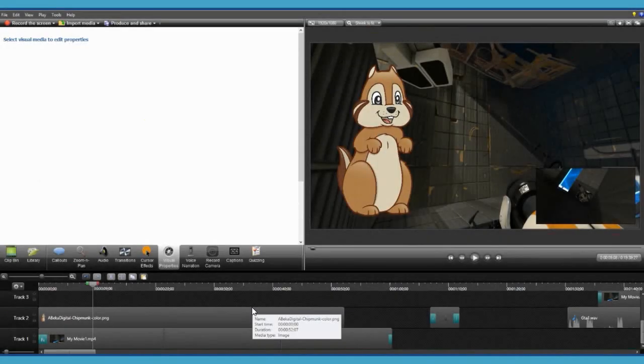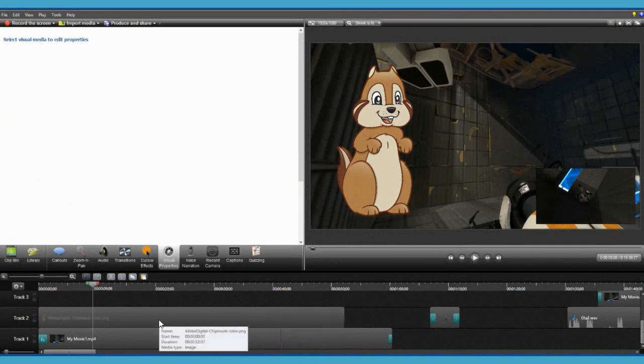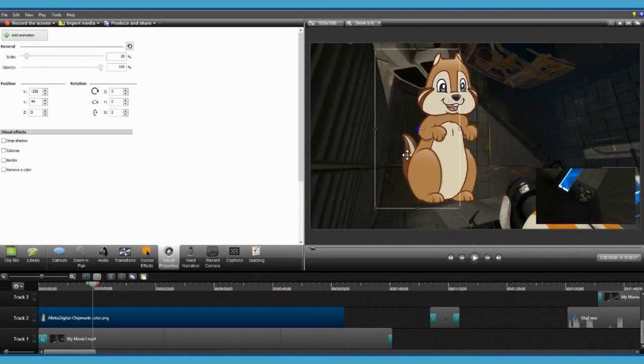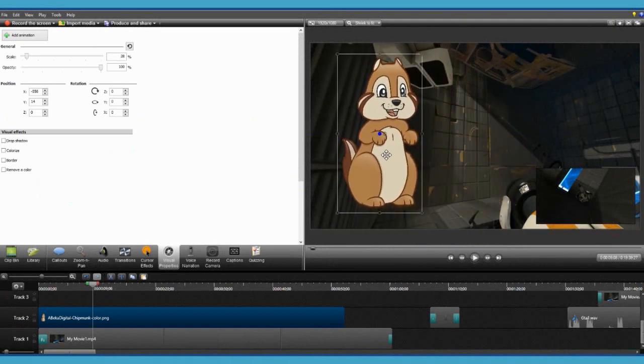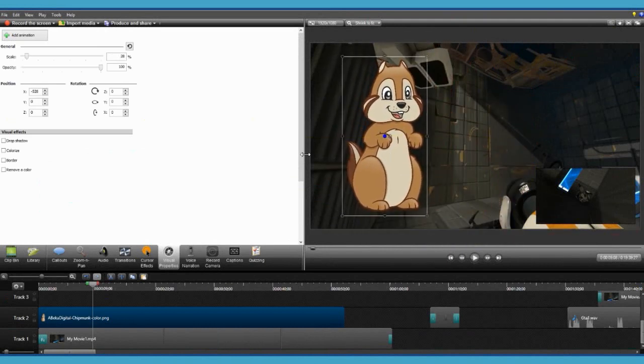Welcome to my third and final for now video for Camtasia Basics, and this is about the animation feature. I'm back to my good old friend the chipmunk right here, and he's going to be my test subject for this video. Now, if you go into the Visual Properties tab, you can see the Add Animation button at the top of the screen. Once you get used to this, it seems simple, but when you're getting started with the animations, it can be a bit confusing, so follow me closely.